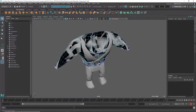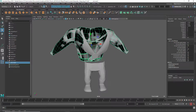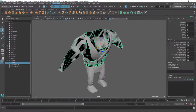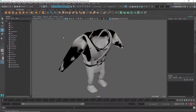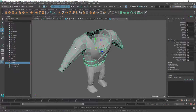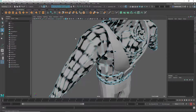Whoa. Went a little crazy on the normals when I did that. I wonder if there was something else going on with the surface that it would do that. That was very strange. So I might try mesh display set to face and mesh display soften edge. Oh, that's interesting. That doesn't like the soften edge. Ooh, what in goodness' name is going on with this? That's strange.